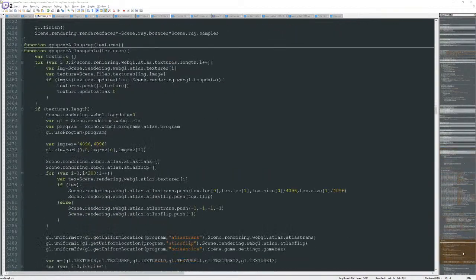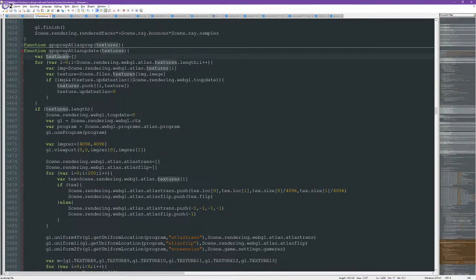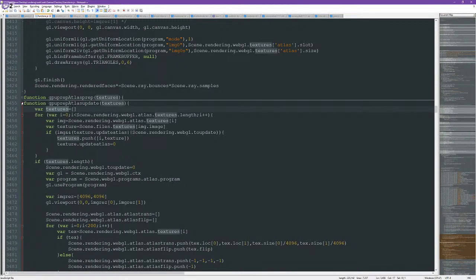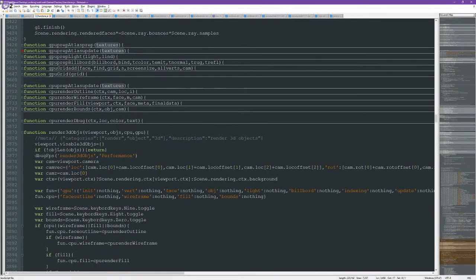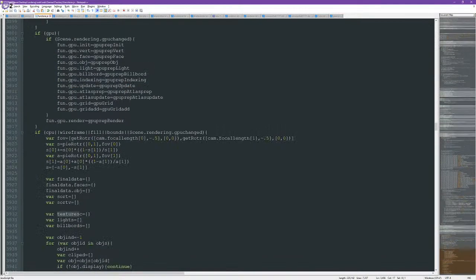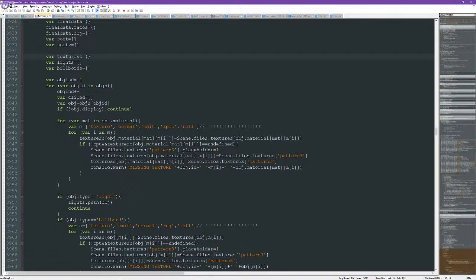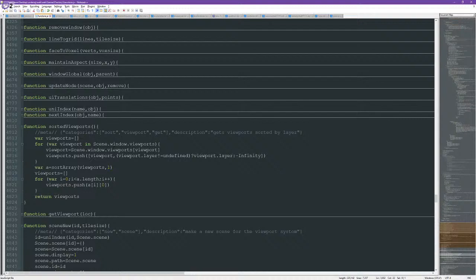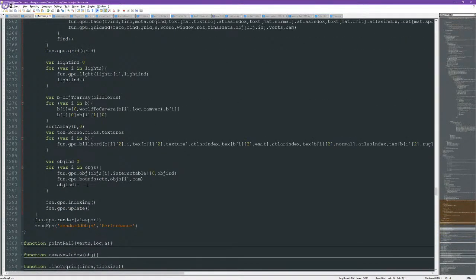GPU prep render. Oh. Okay. GPU prep render, beware.